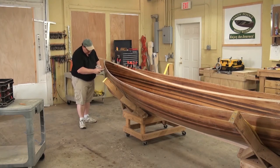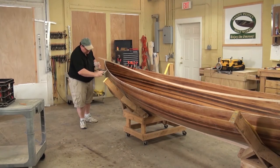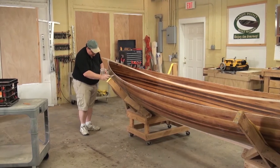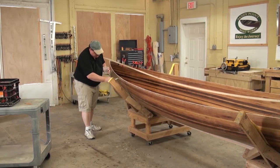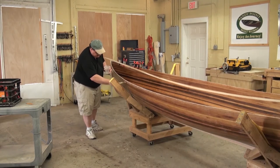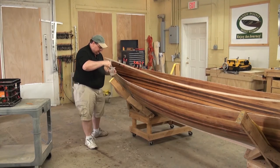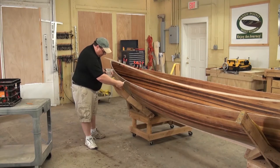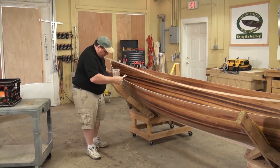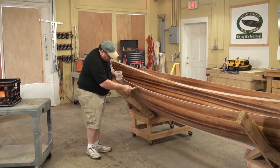And you should have noticed by now that when I put fresh epoxy over that cloudy stuff, it just disappears, which is exactly what it's supposed to do. So the reason we did the filler coats on the outside of the boat is because when we sand, we want to make sure that we're not sanding down into the cloth and cutting the cloth.